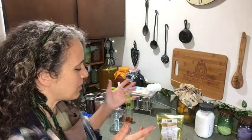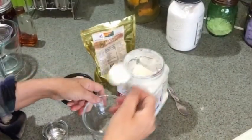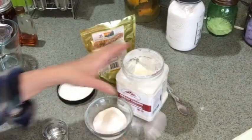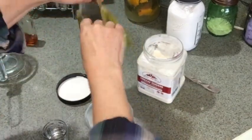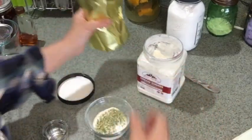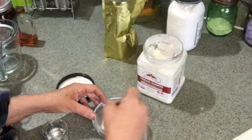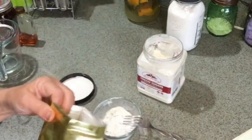I never follow the directions on the package, but they do have a direction so you know exactly how much water to add. But when you're talking something like a dip, the amount of water you add is going to depend on other dried ingredients you add to it, or how thin or thick you want it to be. All I did was take about a big tablespoon or two of the cream cheese powder. I sprinkled in maybe about a teaspoon or so of the 3 onion soup dip mix. Again, you can use any dried onion, garlic, thyme, whatever sounds good to you.